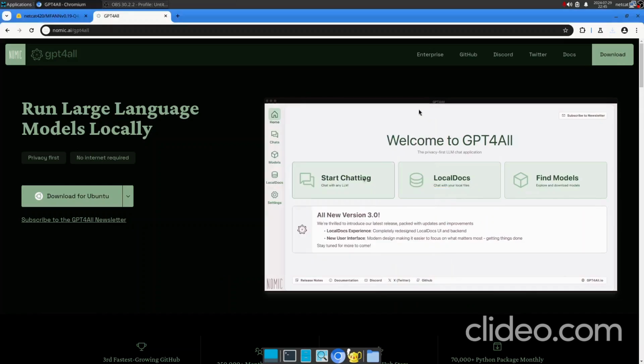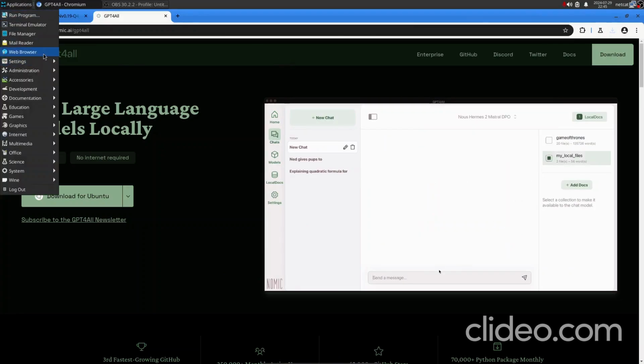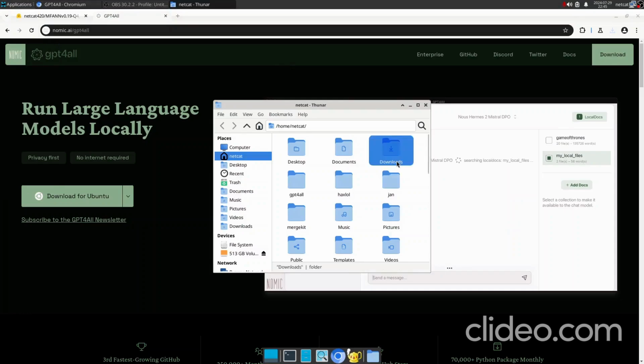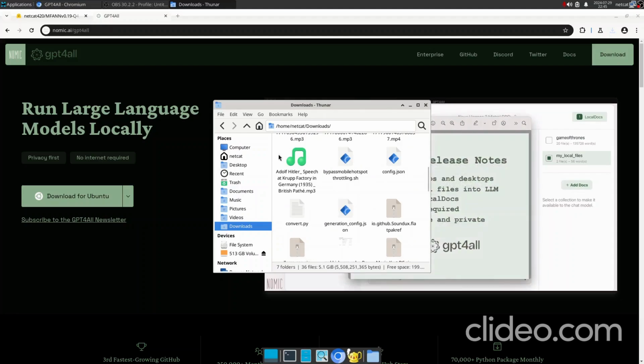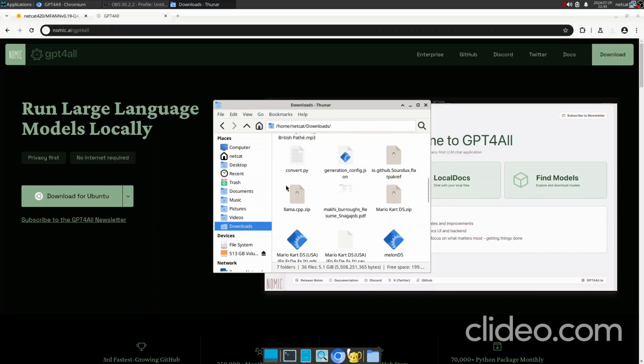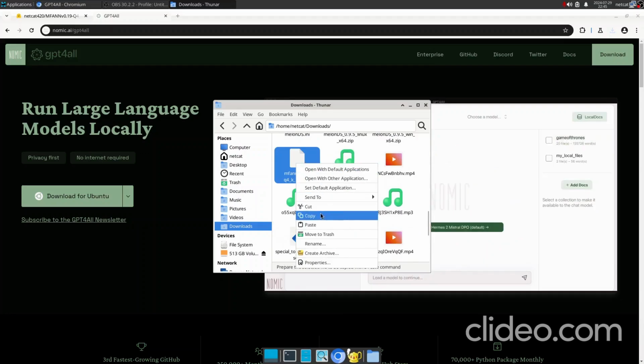But once you install GPT-4all, the location that stores the models in Linux is home user, which in my case is netcat, .local share, and I believe the Gnomic AI folder should be there after that.